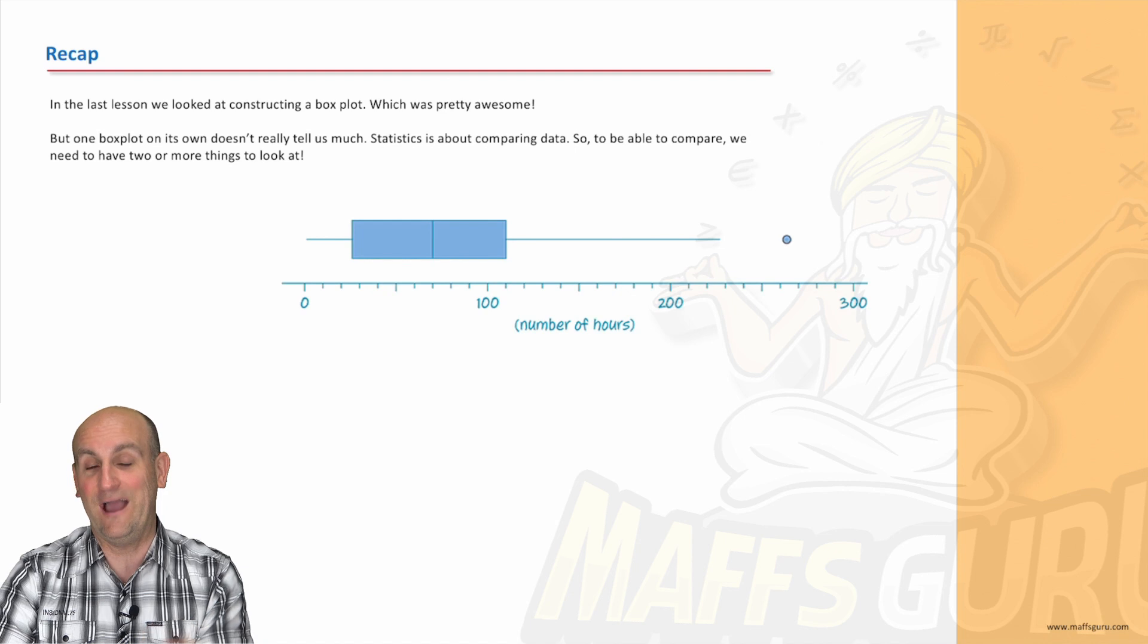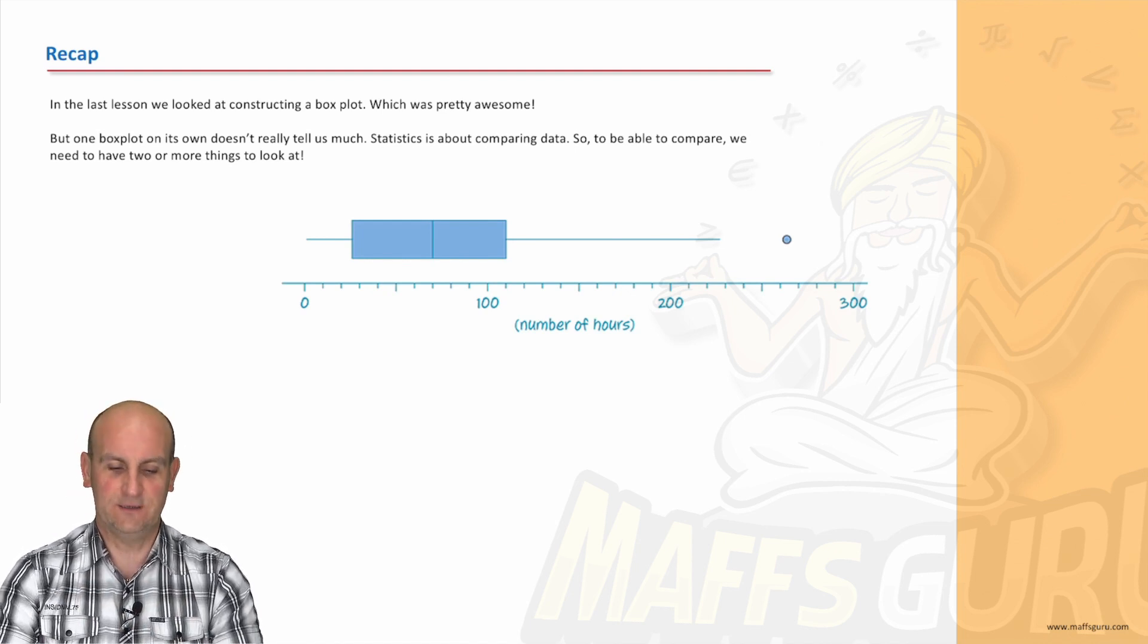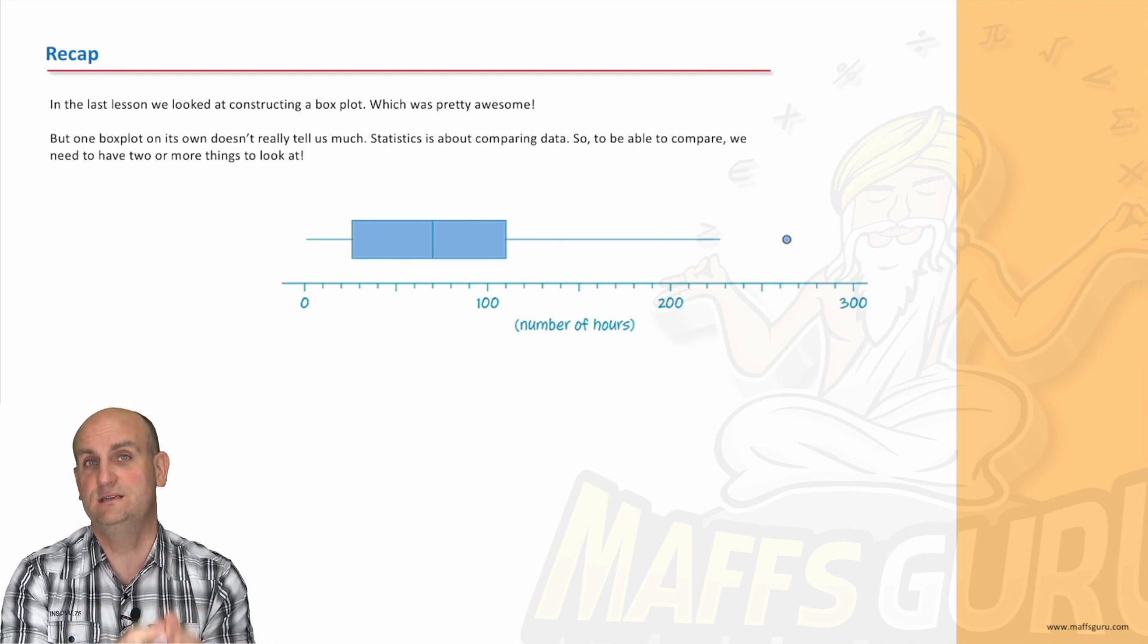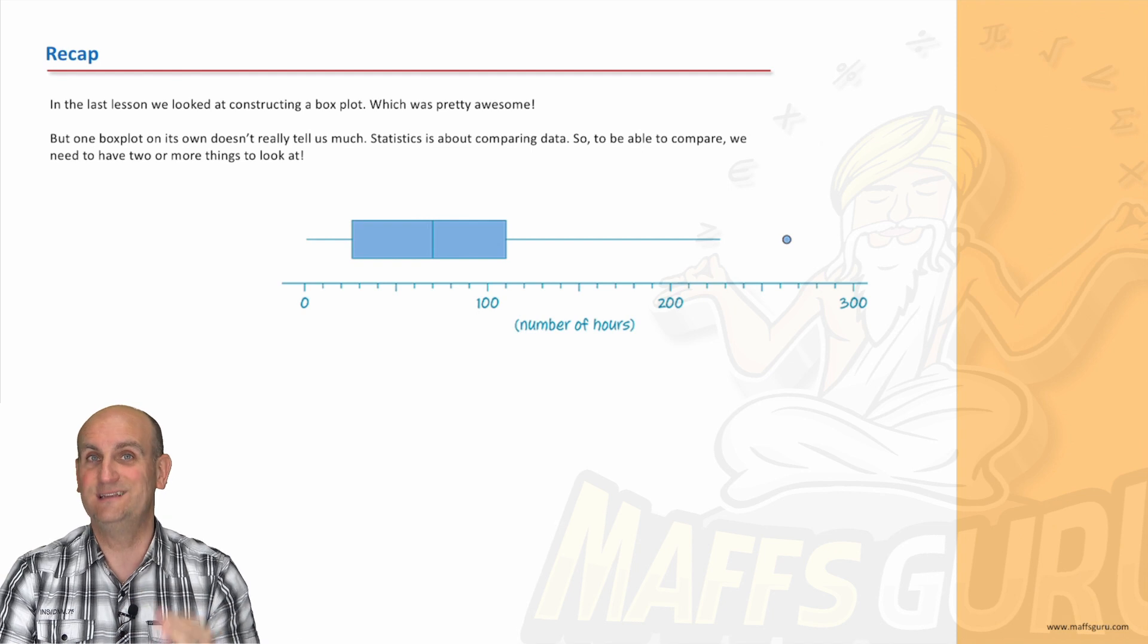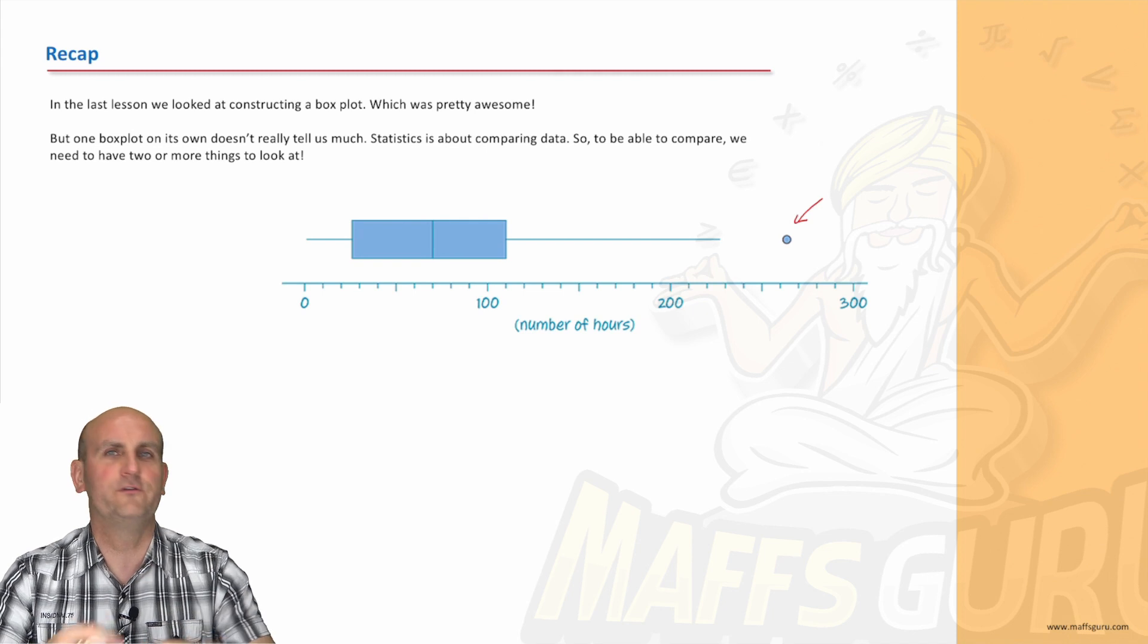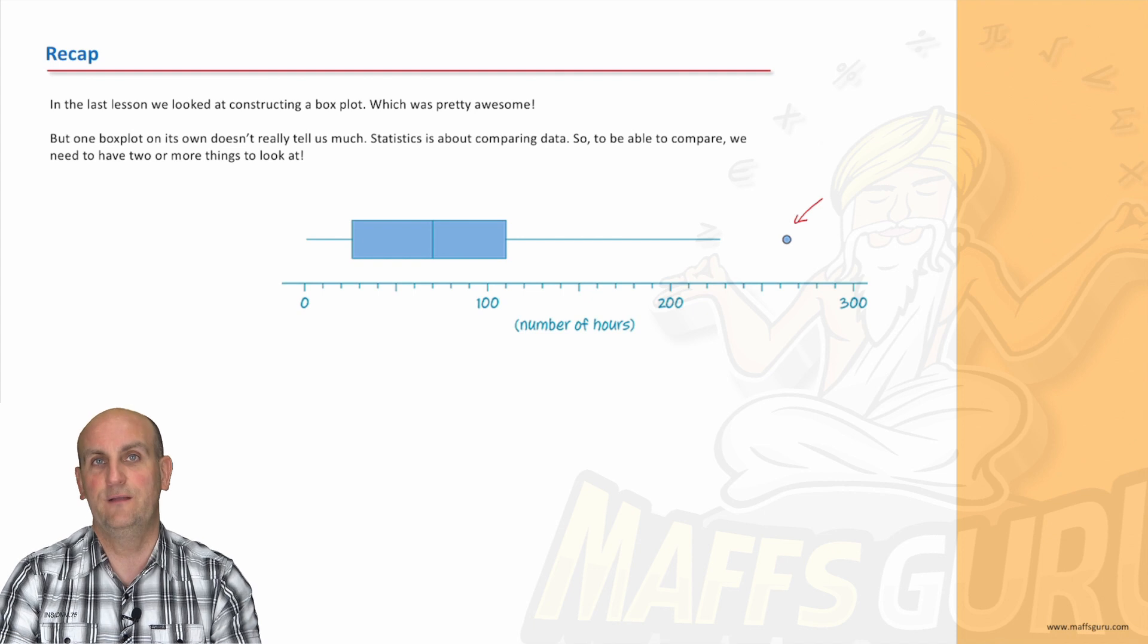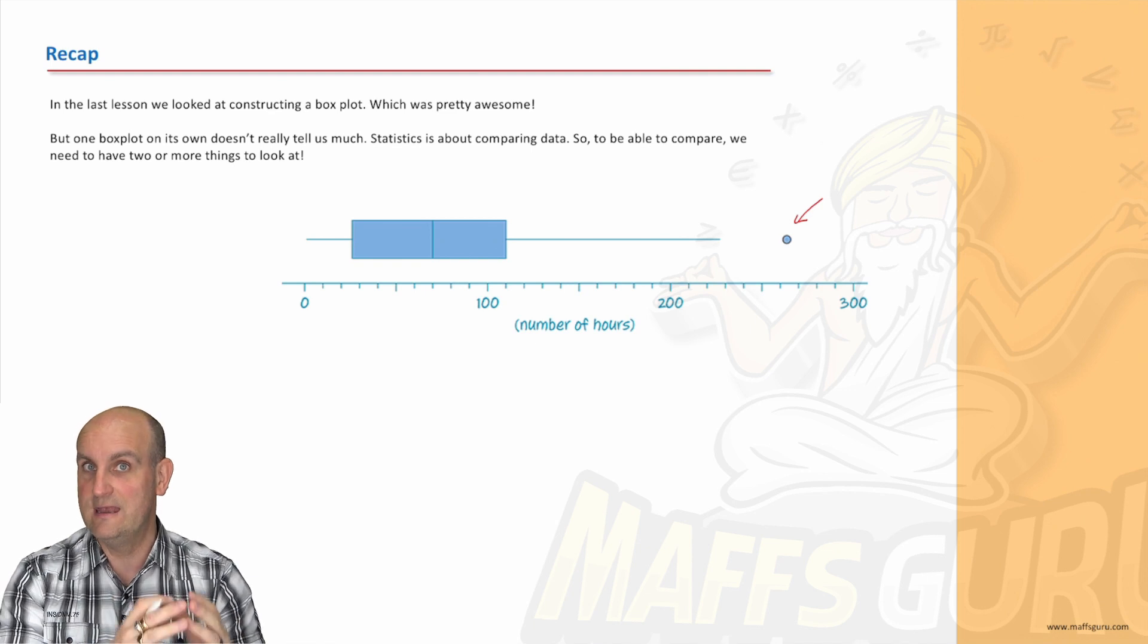In our previous video we looked at the idea of how to draw a box plot. And if you haven't seen that video, it is actually awesome. We learned how to draw a box plot in terms of taking the five number summary statistics that our CAS spits out, and turning it into a visual representation that also takes account of outliers. So here is my outlier, which we use by formulas and blah blah blah. So please, if you haven't got any clue what I'm talking about, you're going to need to understand the premise of what a box plot is trying to show. Particularly with things like the lowest number, the highest number, or the minimum, the maximum, Q1, Q3, and the median, because we're going to use those next.